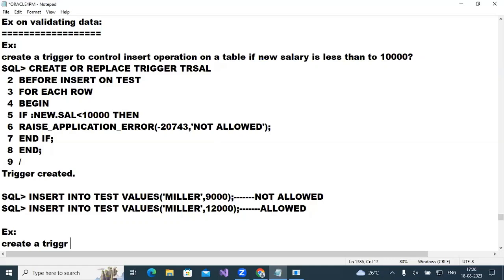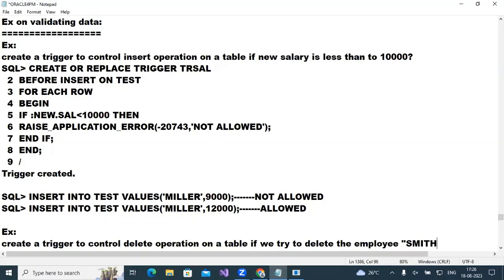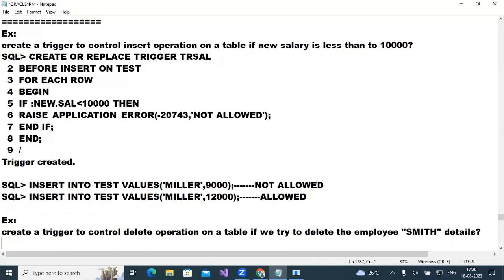Create a trigger to control delete operation on a table if we try to delete the employee Smith details.